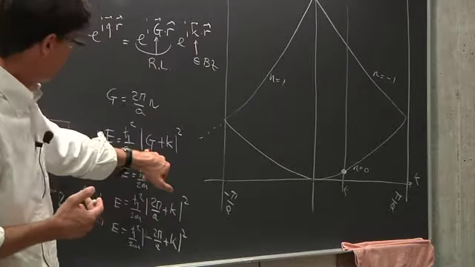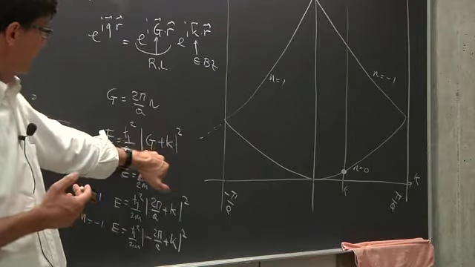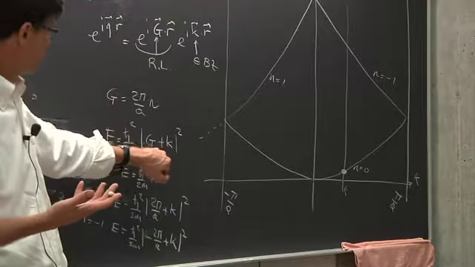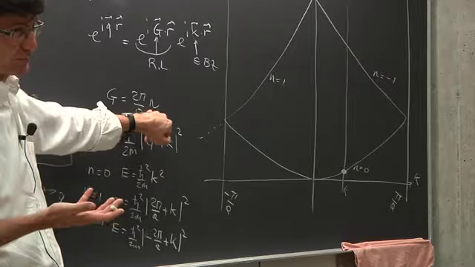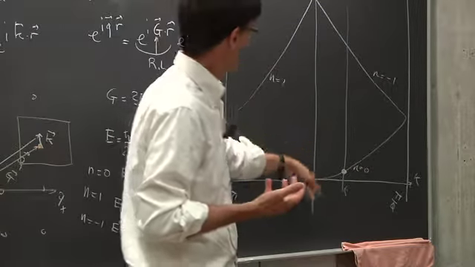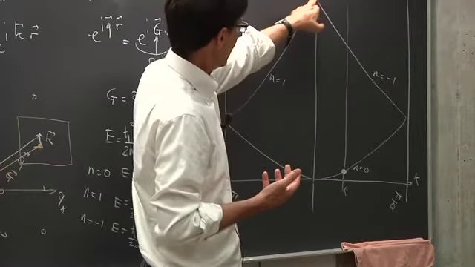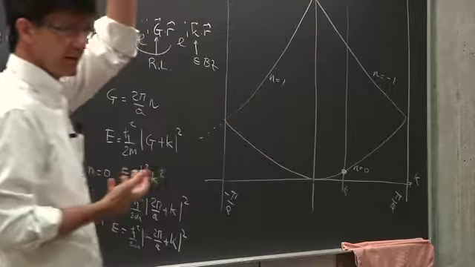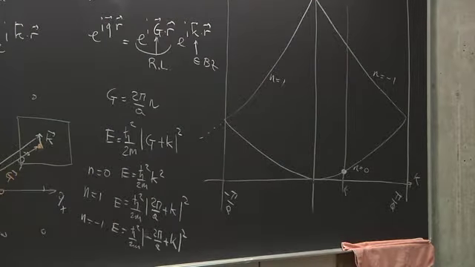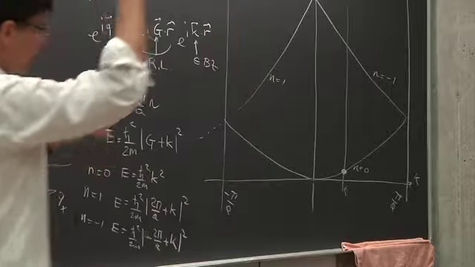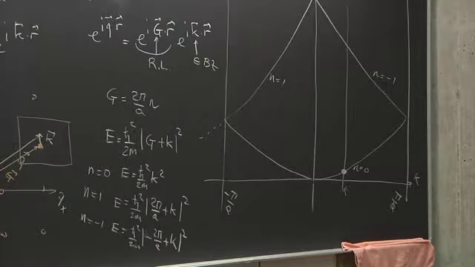If I'm at k equals 0, the energy is exactly g squared, so g squared is n squared. So the nth parabola will hit the origin, k equals 0, at 0, 1, 4, 9, and so forth, right? 16 and, sorry, 25 and 36 and so on and so forth. It's segments of parabolas that are higher and higher in energy.